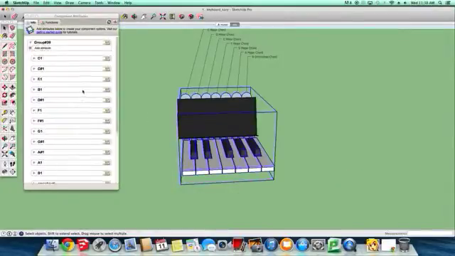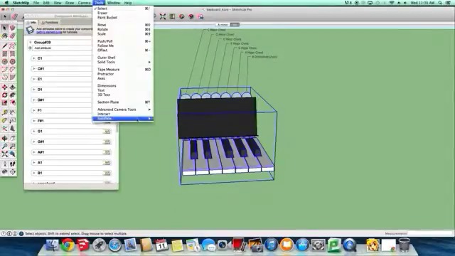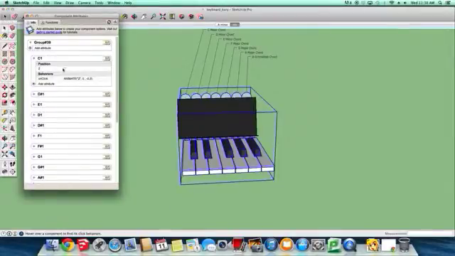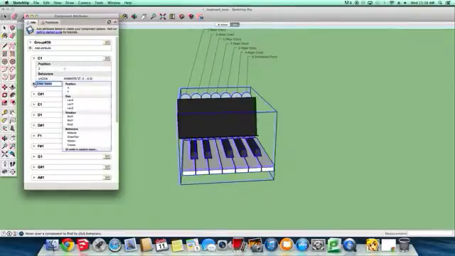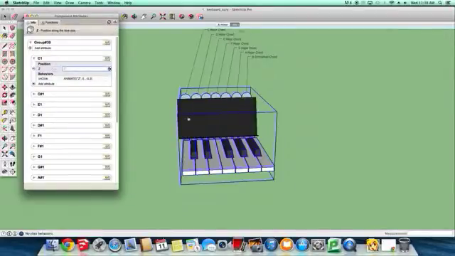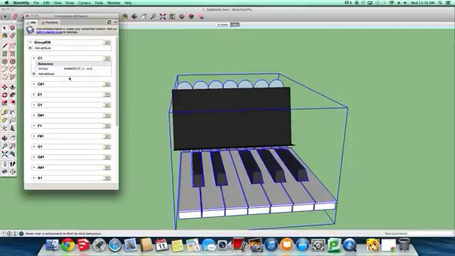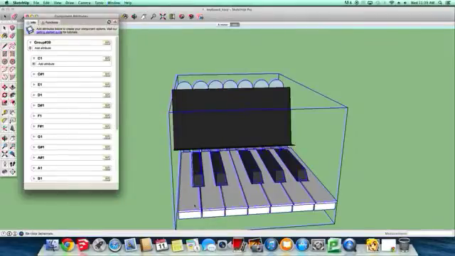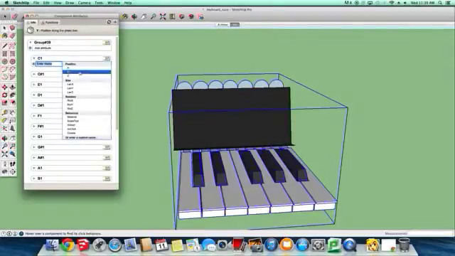So to make it so I could click on the keys and have them go down like that, I went to each of my keys. Let's start with C1. I looked at its position in the Z-axis. You can do that by saying add attribute, and Z should be here. So let's start over. Right now, since I deleted those, if I try to interact with C, it won't let me. So let's try it. Add attribute, Z.